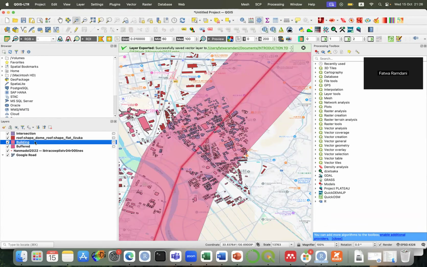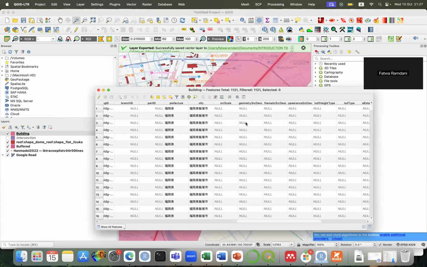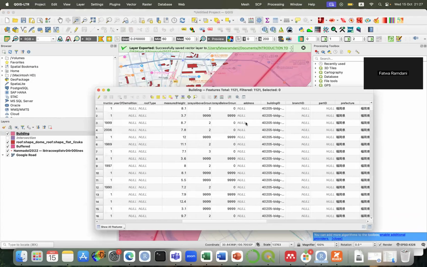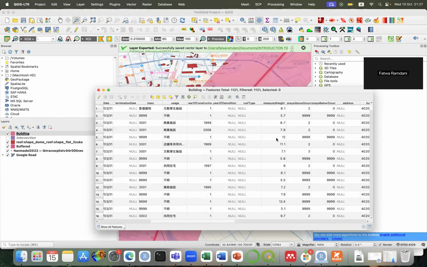Okay, so now we have a building with information of measurement heights. Here they have information of the measurement heights above sea level. Okay, the unit is in meter.